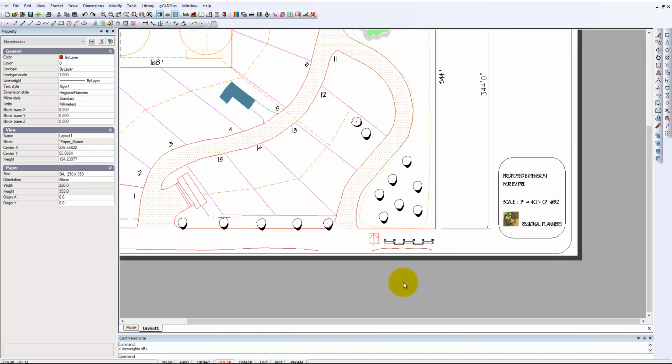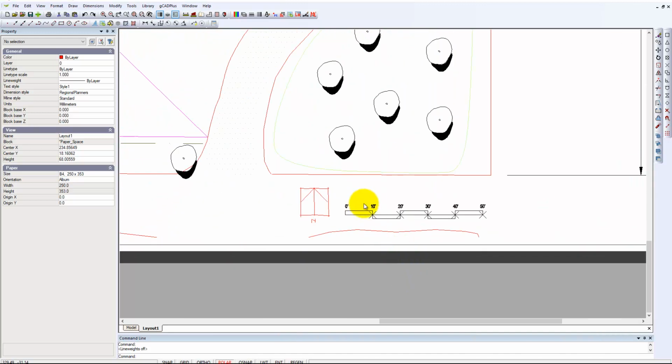Although here we've been very careful with our layout, making sure that all lines are labelled accurately. We've done a double check by taking dimensions from the model. I do recommend that you put some sort of scale bar in. So here we want a 50-foot scale bar. Notice those little crosses at each length interval.